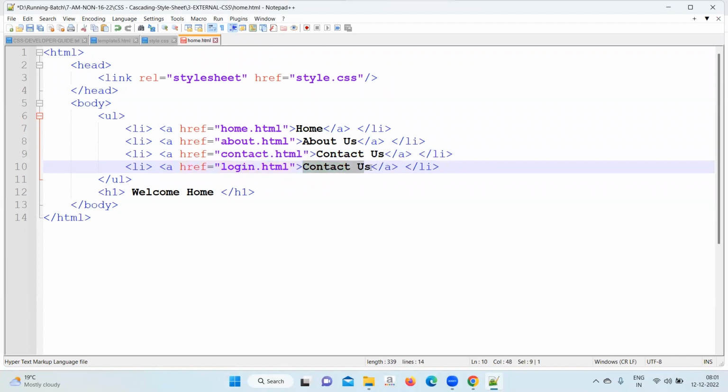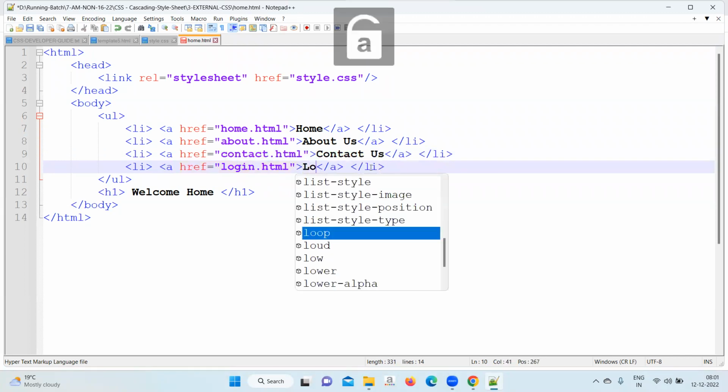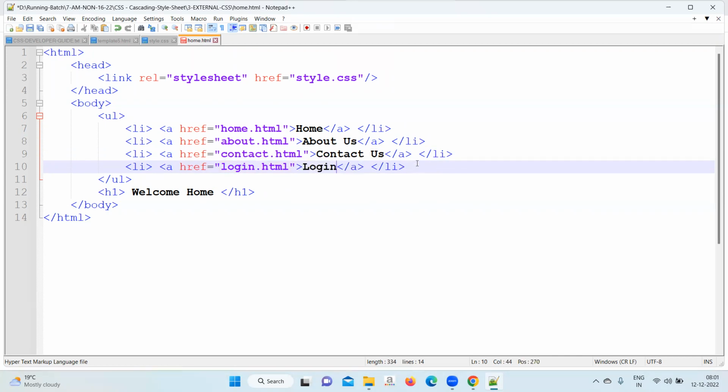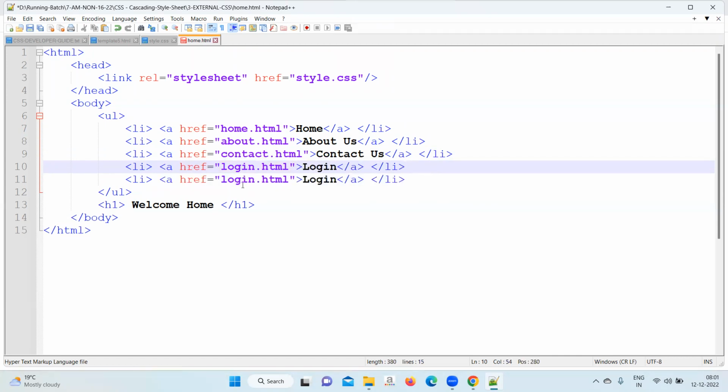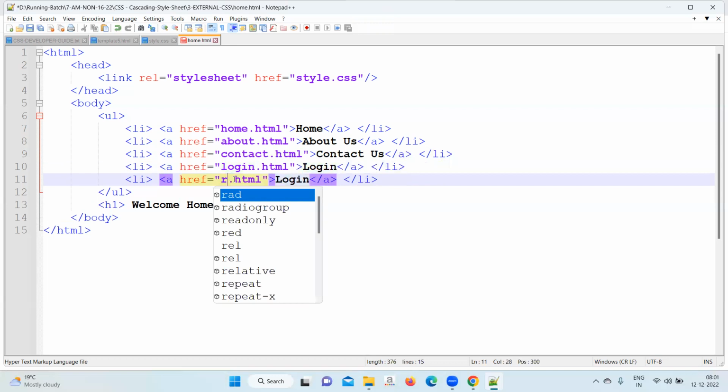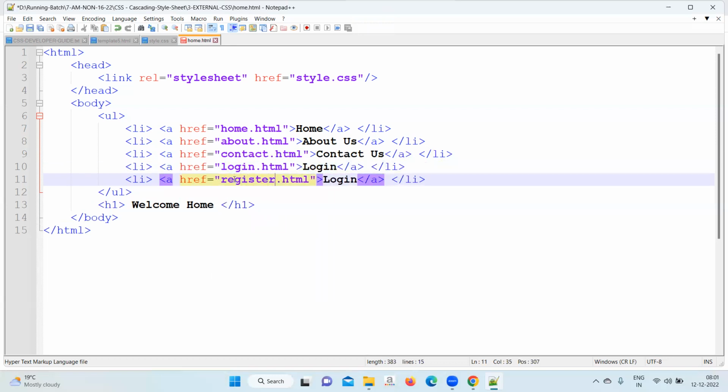We can write here "login". Next we will keep register.html, and "sign up" you can add.